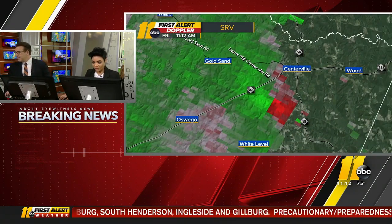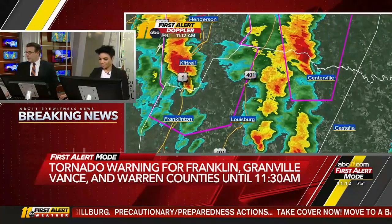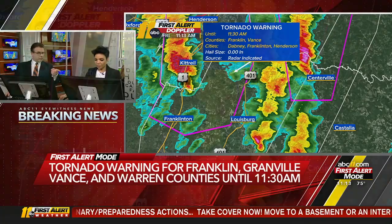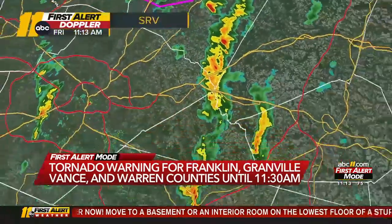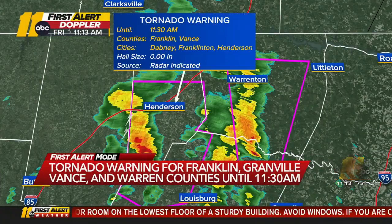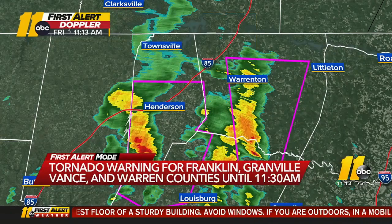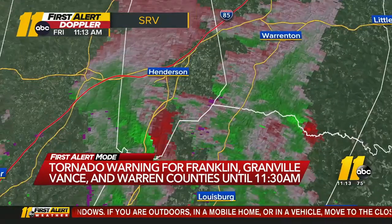So not seeing the new scan just yet, but we have 2 warnings currently. And the other one, Quaylen, does it look like, if you looked at the Kittrell one, is that one getting weaker? It is. Let's go back to the velocity here. And sorry about all this movement. Again, when you're transitioning into frames so quickly, the radar, your last frame is behind. So I want to try to get back to that.